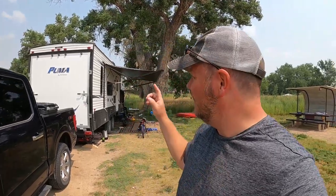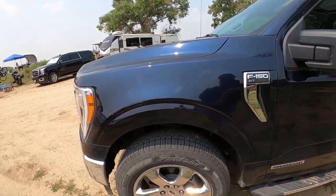Because I'm using 13 amps, and that's on auto, so hopefully that will turn itself on and off as far as the air conditioner, and the truck maybe won't run that much. There it goes. It just turned off. Okay, so what did we have? We had almost a minute of running, so I'm going to let the camera run for a little bit, and let's see if it turns back on.